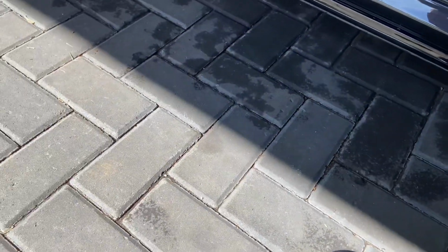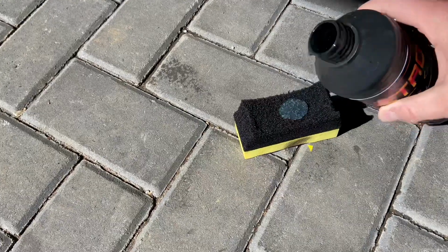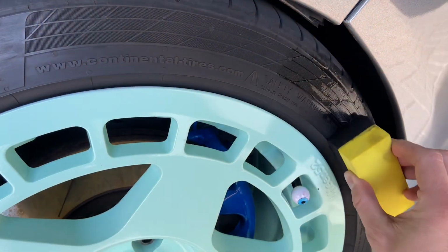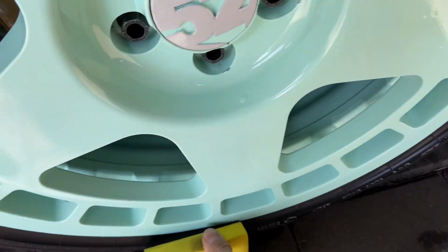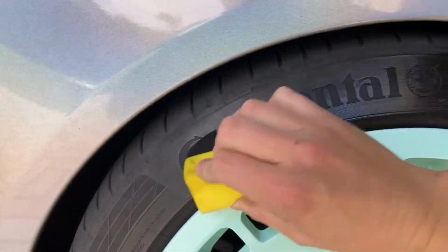Okay, so we finished the sealant or the reload. We've got the Retro tire shine here. It's always the last step. This just finishes off the wash. Yeah, these are fat tires on here, man.